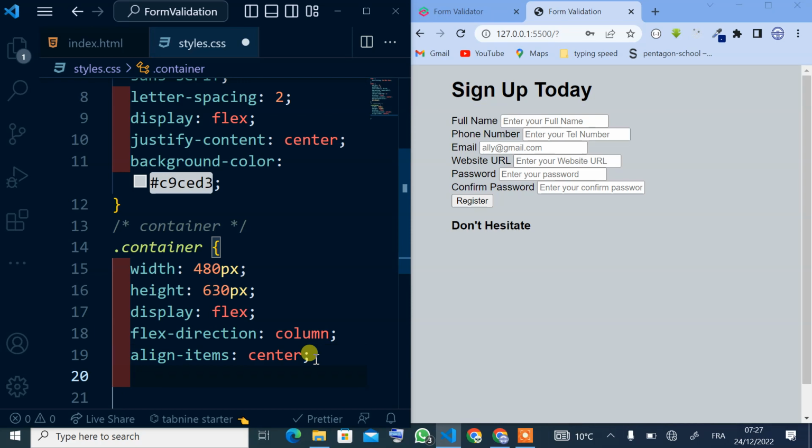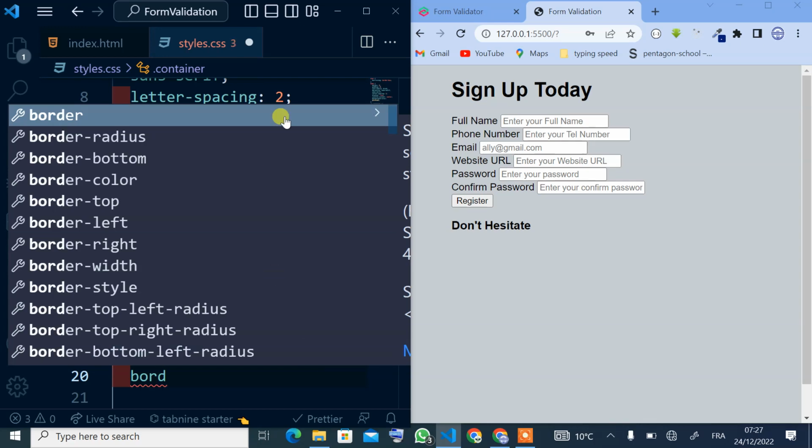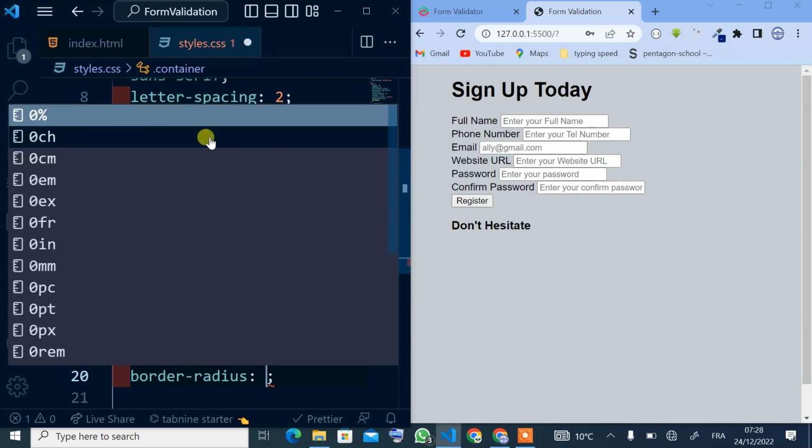So everything inside there is an item already. That's full name, phone number, email, they're items. So when you say text, that means we are going to deal with the text only, but there are now items within the container. That's why we're using those items there. So we need to put some border radius and box shadow. Okay, let's say a border radius here should be 10px to curve the corner for us.